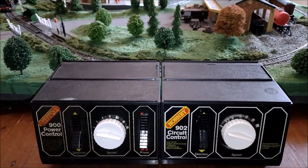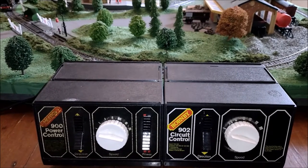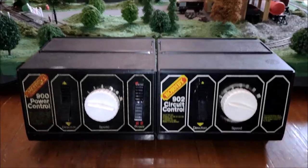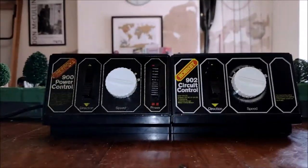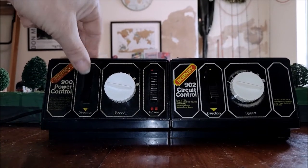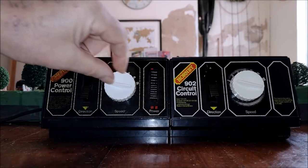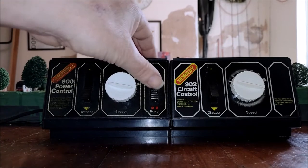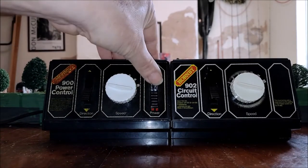Of course, now that I've got the R900 and R902, I had to wire them up. So they're now connected to my layout. Before I show you them working, I'm just going to give you a quick rundown on what they do. So here you've got your directional rocker switch, forward and backwards. You've got your speed setting from nothing to loads. You've got your power setting from low power to high power.